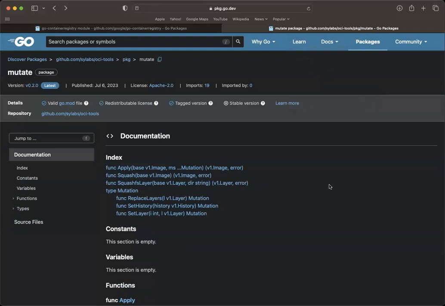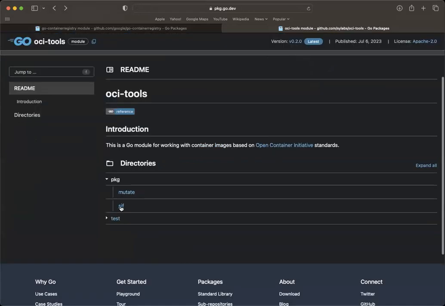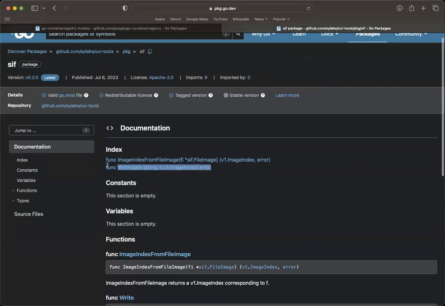And then finally, once we have that, we will use the SIF package here to write that out to a SIF file on disk. At this point, we'll have an OCI-based image. It'll have the same manifest and config as the original image, but the one or more layers that the original image had will be replaced with that single SquashFS layer that maps very nicely into Singularity and our traditional way of representing images.